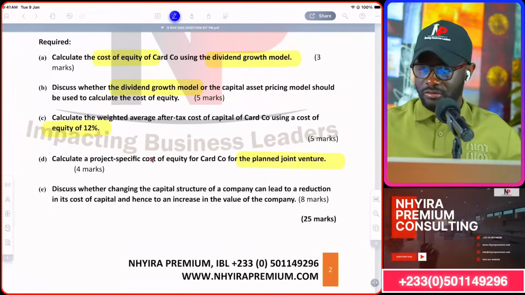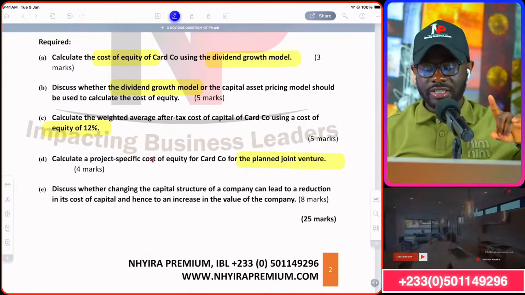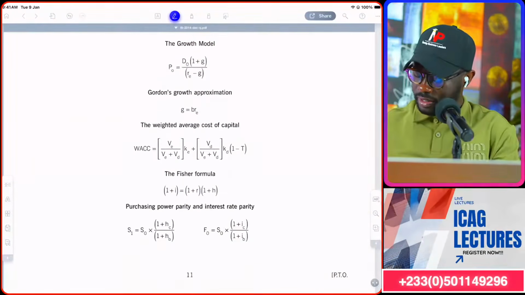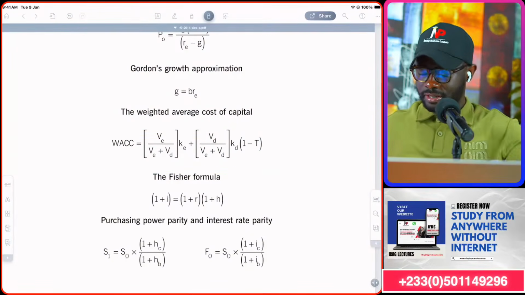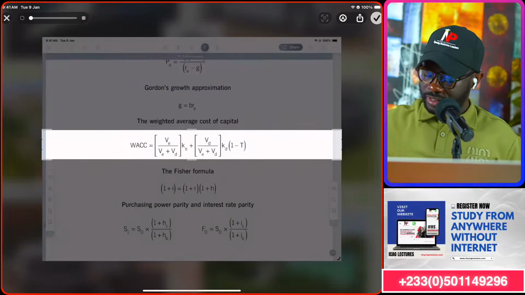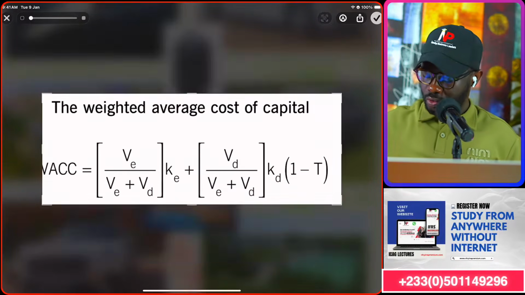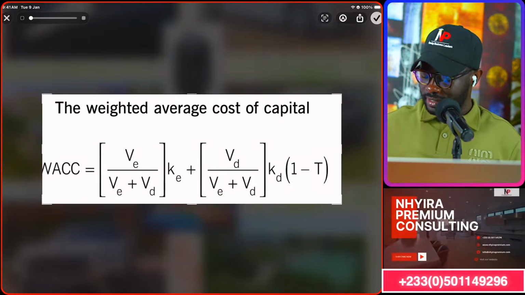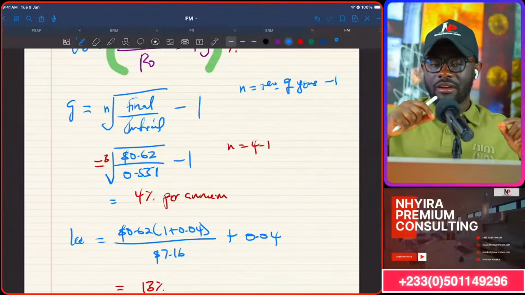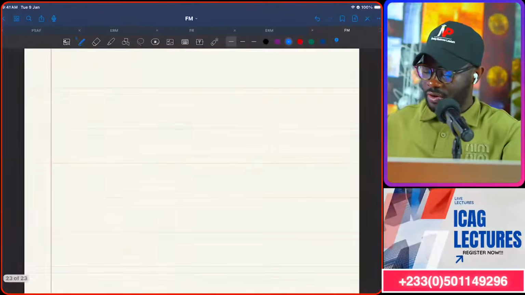Then we go to the C aspect of the question. It says that we should calculate the weighted average after-tax cost of capital. Now, this will be given to us in our formula presentation like this. So this is the formula for the weighted average cost of capital. Now, I'm going to build tax into the story probably. So I won't build tax into the final formula because there are two ways of presenting. Either you build the tax in arriving at the cost of equity, you build in the tax in arriving at the cost of debt, or you build in the tax in the calculation of the actual WACC. So it's discretionary on how you want to present.